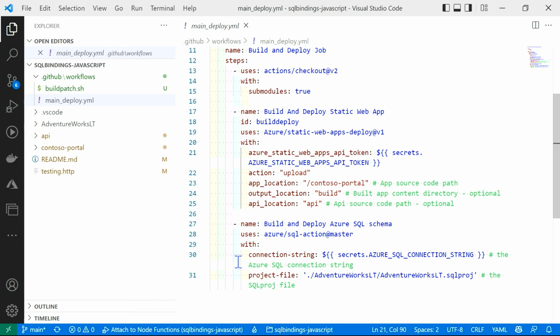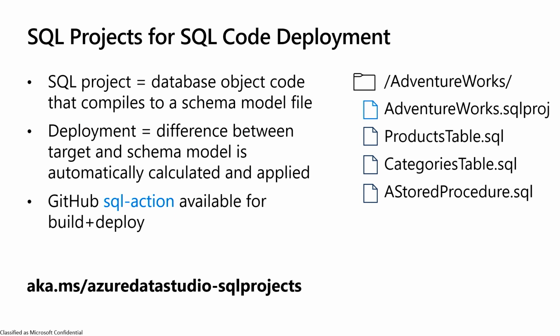And then when we put that into source control, when we push our changes, it's going to connect to our Azure SQL database, build our SQL project, and apply those changes. The data stays there, and just the changes to the schema are made. It's fantastic. I'm not going to lie, it is really fantastic. So check it out. If you go to aka.ms/azure-data-studio-sql-projects, you can find out more about getting started in either Azure Data Studio or VS Code. It is cross-platform along with those, so it's a nice way to really dig into SQL development, especially as you integrate with something as flexible as Azure Functions.